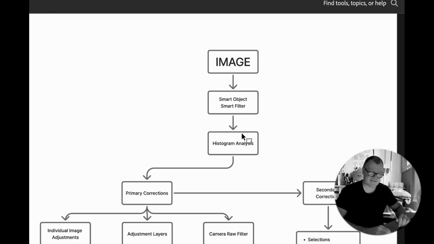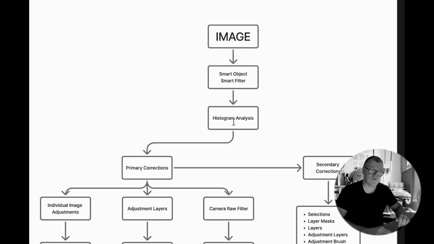Then you're going to analyze your image. So using something called the histogram, you're going to look at the light distribution and the color distribution in the image to help you make some decisions about what you want. Now, there's no right or wrong here. It depends on the image, it depends on what you want, and it depends on your taste. But the histogram helps you to read in a more graphic way the pixel distribution of light and color. That's also quite important because sometimes your screen can't be trusted. If you're sitting in an office that has too much light, you might not get an accurate reading from your screen. So the histogram helps you make some decisions.